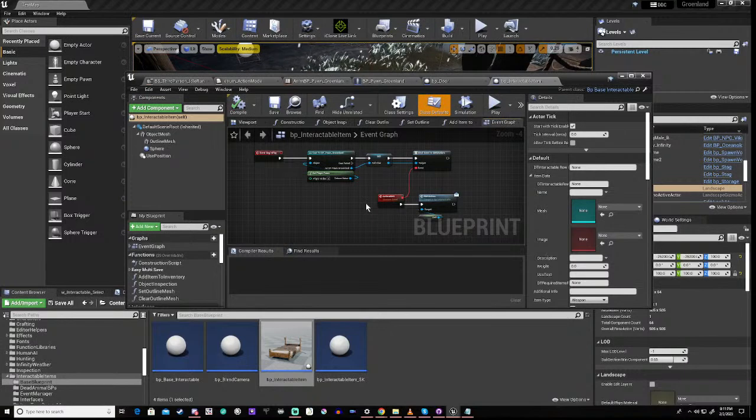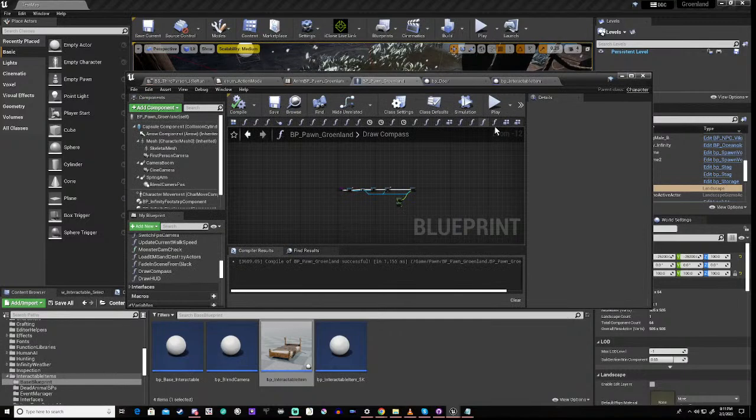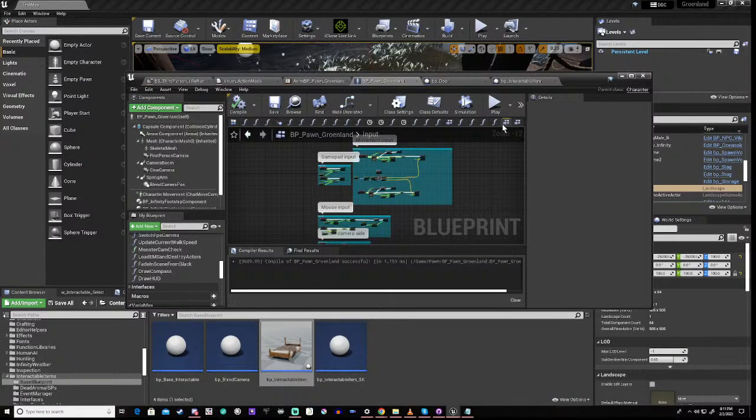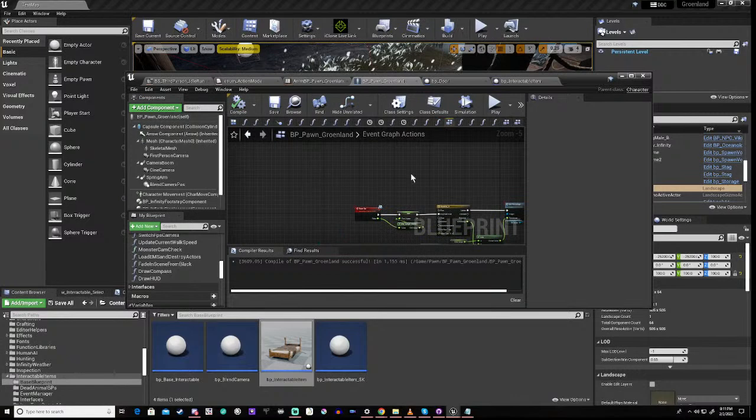So what we need to do is go back to our pawn, and I think we'll put it in actions, right?